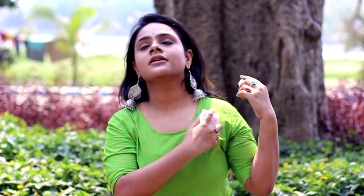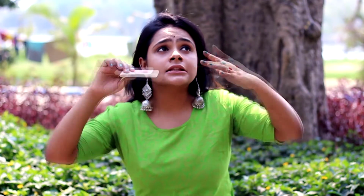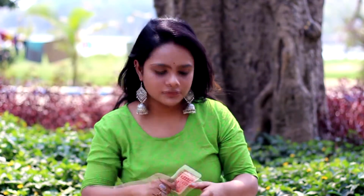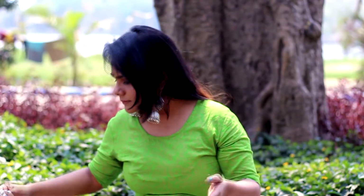A deodorant, like this is a pocket perfume. This is from Engage. This is the Floral Fresh perfume. So it smells amazing, like it really smells amazing. You can give it a try. Actually, it's very child friendly. You can just keep this in your bag and you're good to go and can refresh yourself 1,000 times a day. So this is worth the buy.